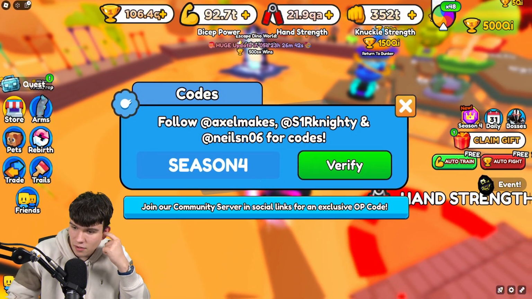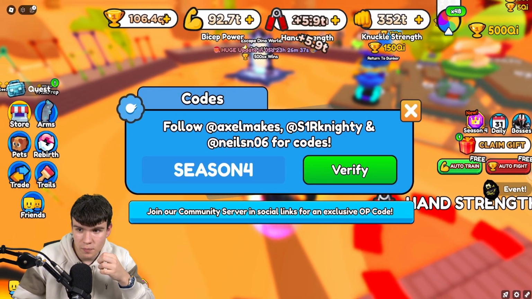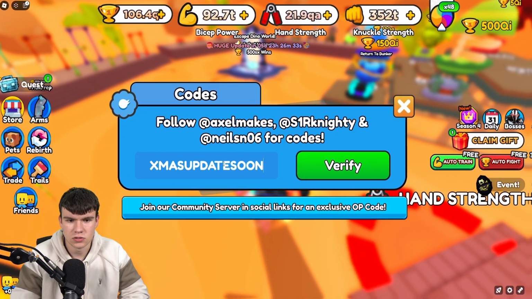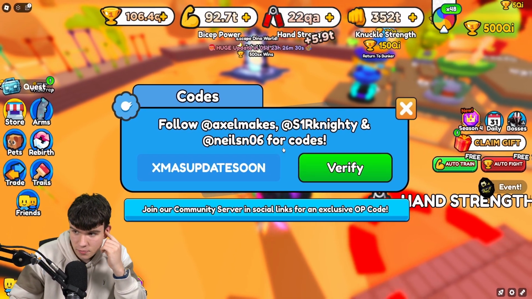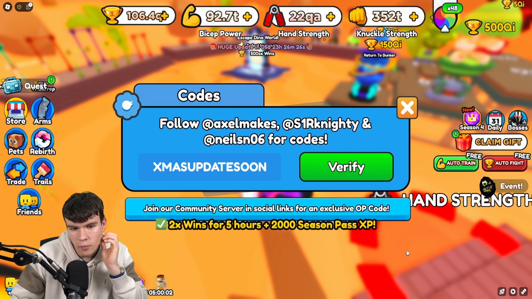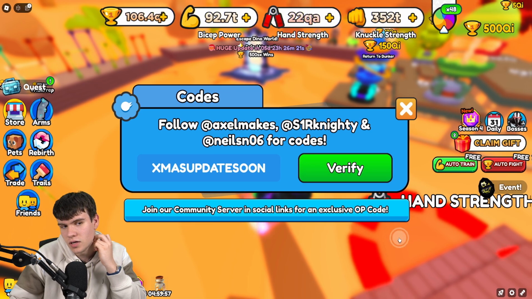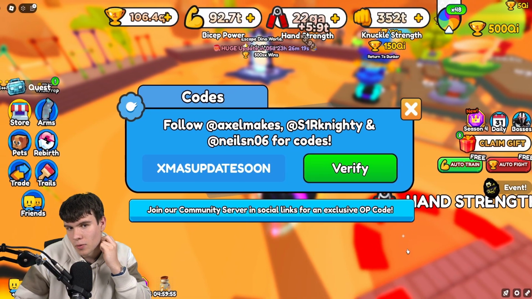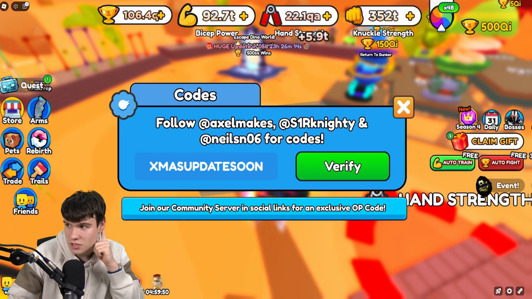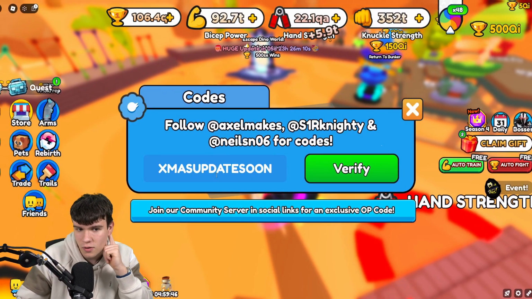Anyway, guys, moving on from now, next code today is going to be this one, which should be the code. It will be Xmas update soon. Just right now, so it's XMASUPDATESOON. Click and verify, guys. Now, this one gives you double wins for 5 hours and 2,000 season pass XP, which is really, really nice, guys. We're going to use that to claim up a bunch of season pass tiers, which is going to be quite exciting. So make sure you guys do redeem that code in, especially if you guys are wanting to get high up on that season pass and progress through that quite quickly.